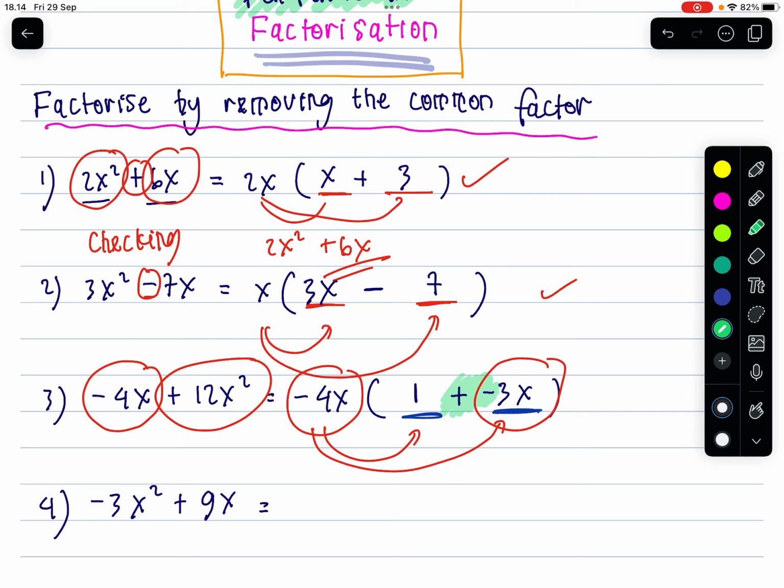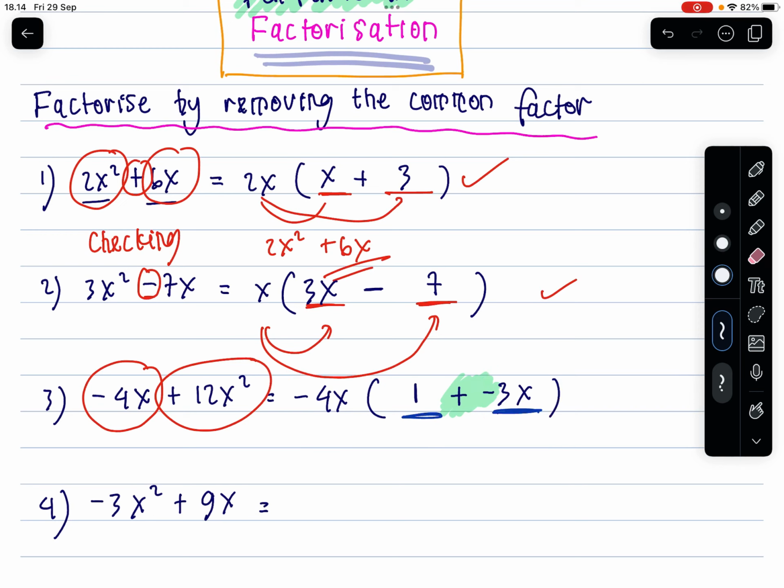There's positive and negative there. And when there's positive and negative, the negative wins. So my answer, I'm going to erase the arrows here so it's not too confusing. My final answer is going to be negative 4x in bracket 1 minus 3x. The positive is gone, because the negative wins. So this is our final answer, negative 4x and then in bracket 1 minus 3x.